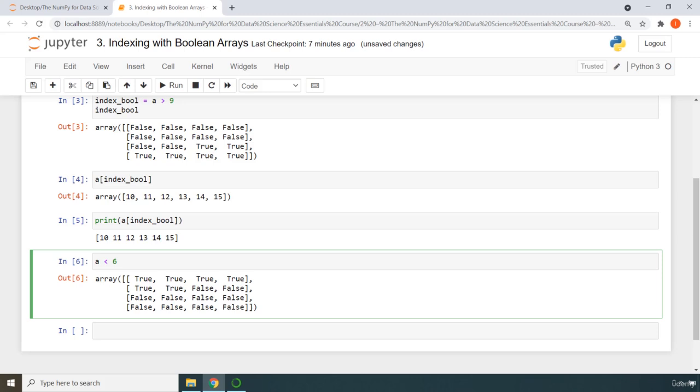Now, a Boolean value of true is also considered a non-zero value. So these 6 values, this is 1, this is 2, 3, 4, 5, and 6. We have 6 values that return true. If I run the count non-zero function, it should return the number of items for which the Boolean value is true.